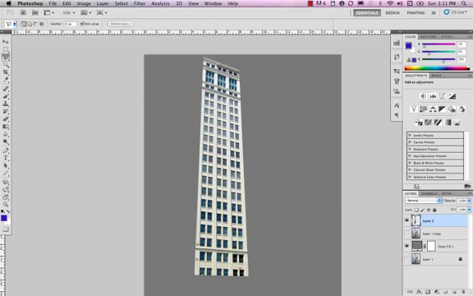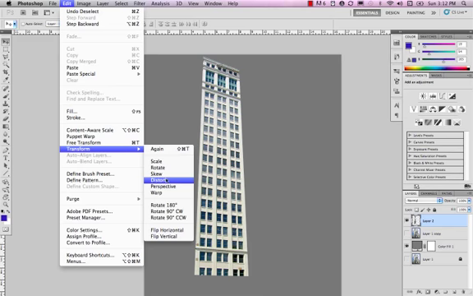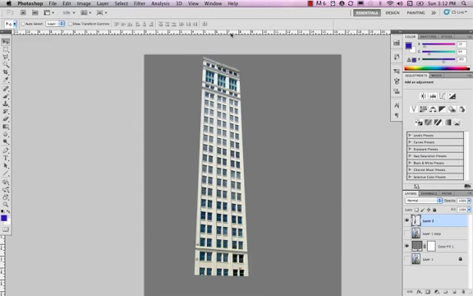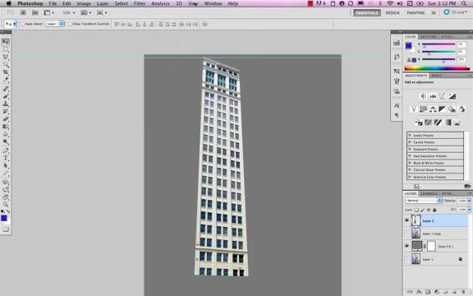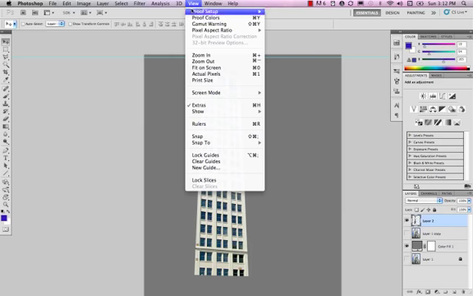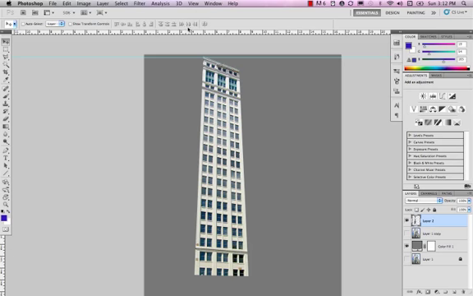Now with this on its own layer, all I have to do is go into Edit, Transform, Distort. But I lied to you. Before I do that, I'm going to drag out some guides from the ruler up here. If the ruler is not showing, go up to View, Rulers. Command R is the shortcut, so that turns it off. If it looks like this and you don't have a ruler up here, go to View, Rulers, turn it on, so you've got a nice ruler there. And if you just click and drag from it, it'll bring out a new guide.